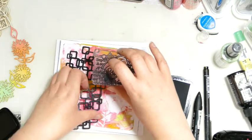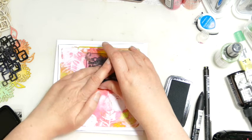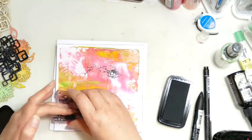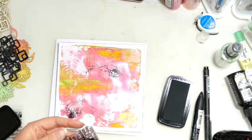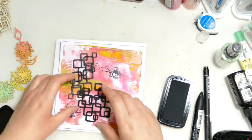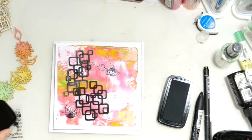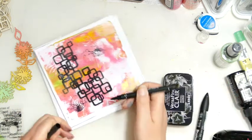As I said, this particular set does come with stamps, so please do check the website because you can get stamps that will completely coordinate. But this is just sort of a little bit of a background element to that, just a little bit of extra interest as well, and then we'll pop that on like so. Just that extra bit of black always does make a difference, I think.